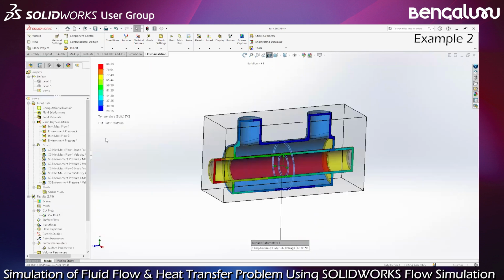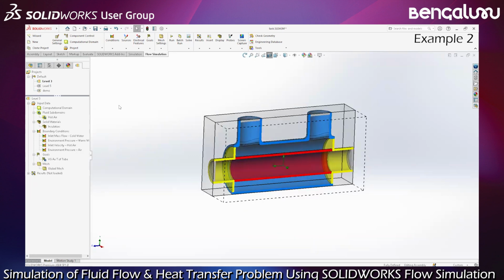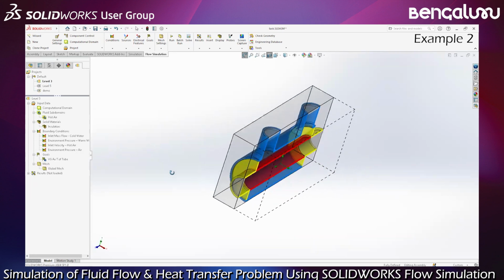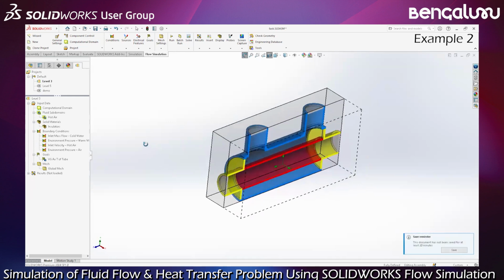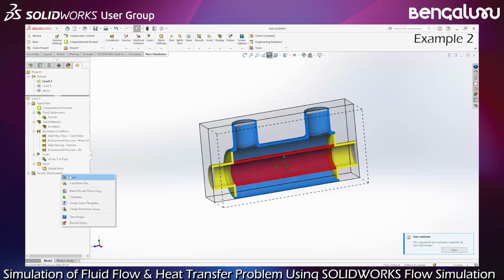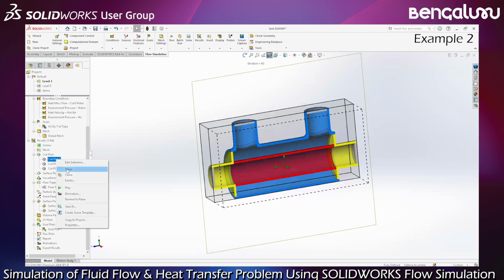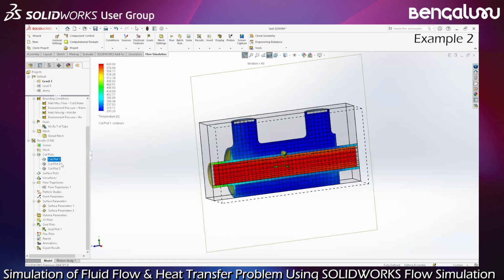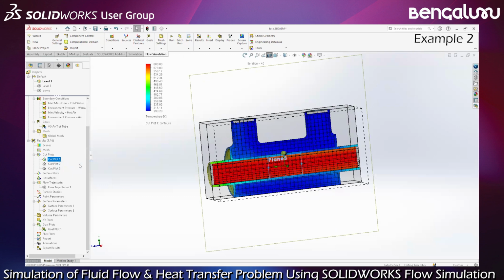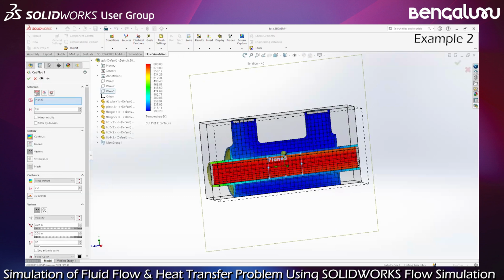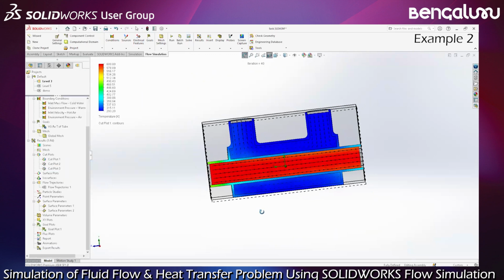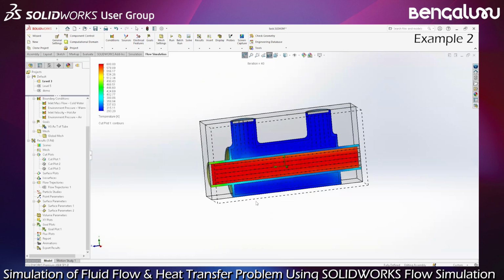Now I have two calculations where the symmetry is there. I don't know why mine didn't work. Where I have results, if I'm not wrong, and we may compare what we did. What did you show here? Maybe I can hide the mesh where we have velocities and temperature of the fluid.